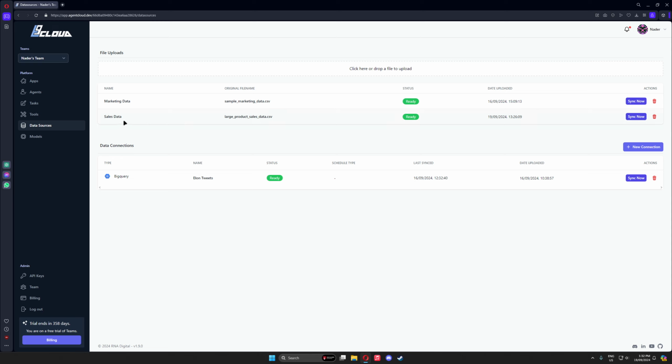Now, if you need a tutorial on using a data connection like BigQuery or anything else, then that'll be in a later tutorial linked somewhere around here. So just check out a data connection tutorial and that'll use RAG with a data connection over RAG with a file upload. But this is pretty easy to do, so we'll just throw that in there. All right, on to the next one, which will be agents.